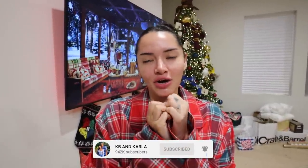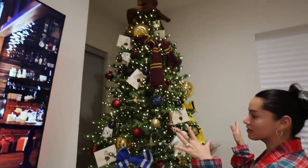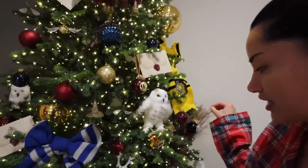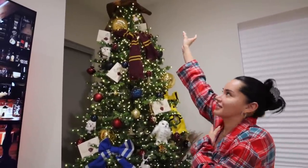Alright guys, I'm really excited to show you my tree! About two years ago we did a Christmas tree tour that was Harry Potter themed. Me and Kama are both really obsessed with Harry Potter — I always re-watch all the movies this time of year. So come on, let me show you the tree. This year we went bigger and better. Last time it was a shorter froth tree, but this time I had more space. I chose a green tree that already has little lights built in — it looked really aesthetically pleasing even without decorations.